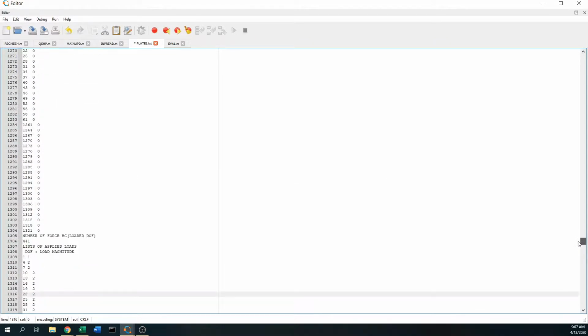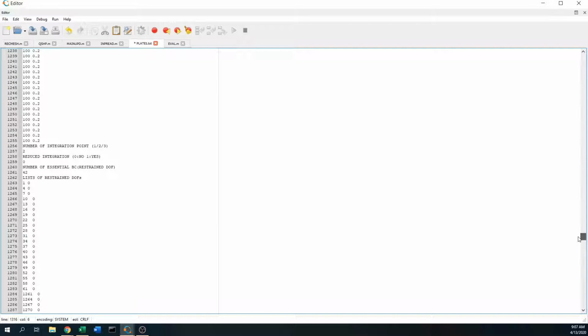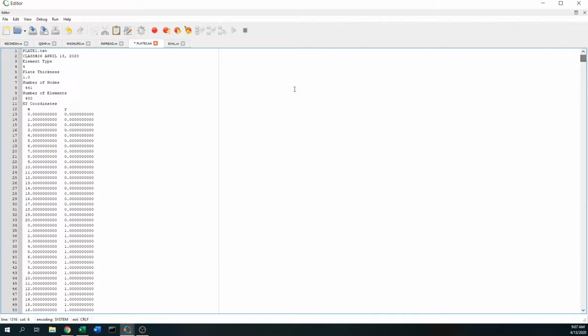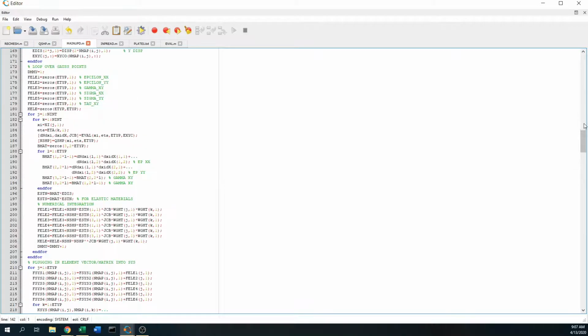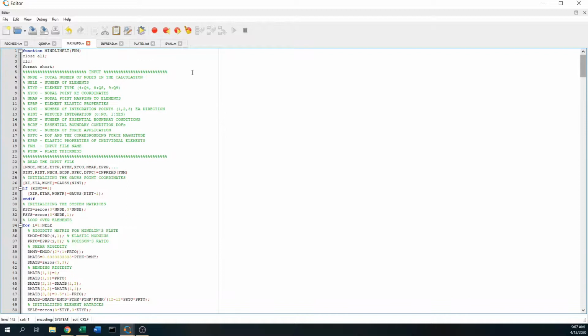Boundary conditions, restraint degree of freedom is met, integration, everything is met. Okay, save it, and we gonna call this, and we want to change the name a little bit, Mindlin plate, but the file name is the main update.